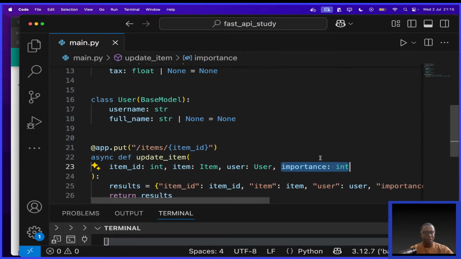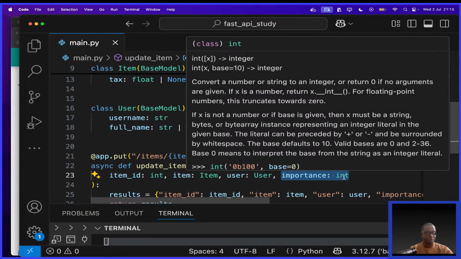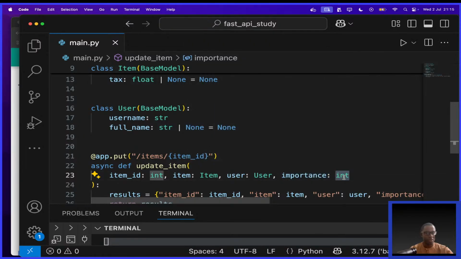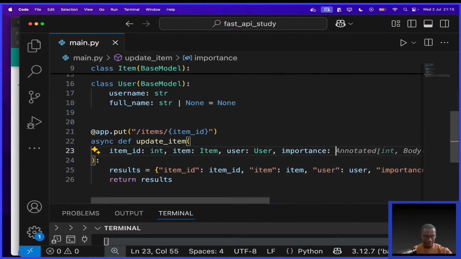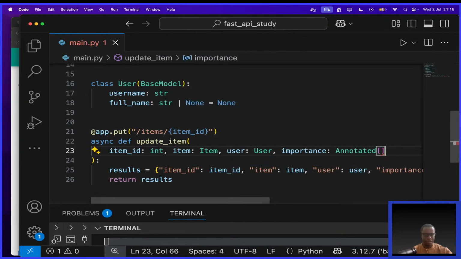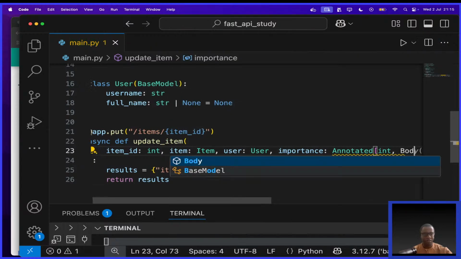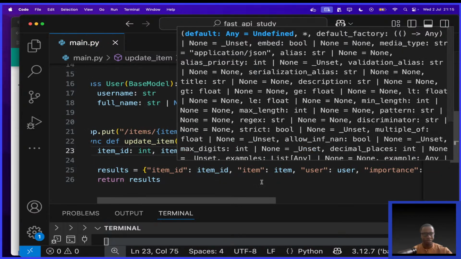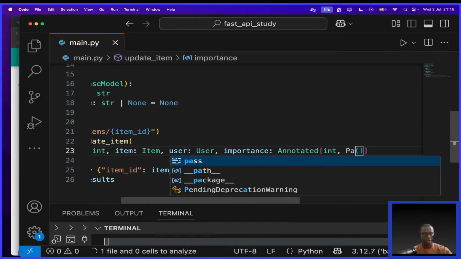But if I want to make it a body parameter without it having to inherit from something like BaseModel, I simply say Annotated, specify it's an integer, then add metadata that this is Body, just like you would do to say it's a path parameter or query.